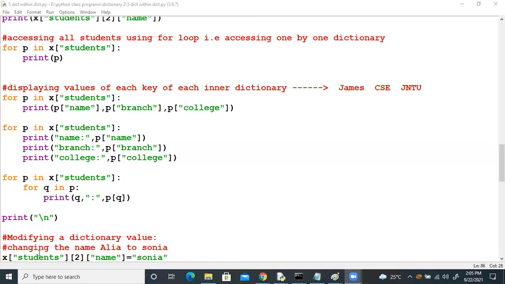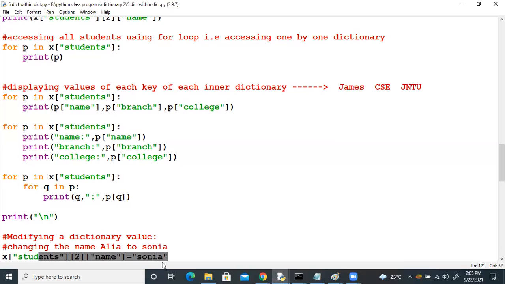Here, x of students of 2 of name equal to Sonia, changing the name earlier to Sonia. Understood? Fine.